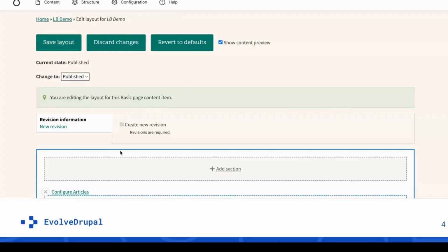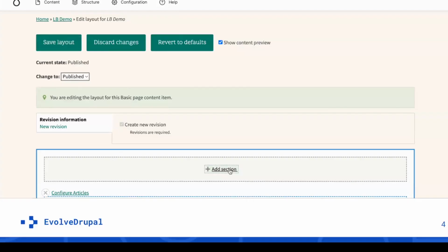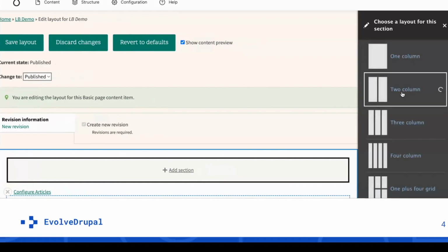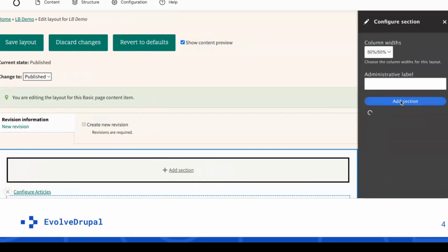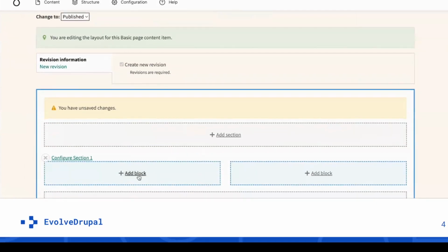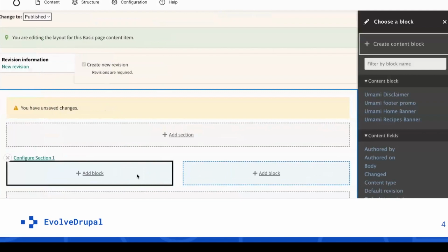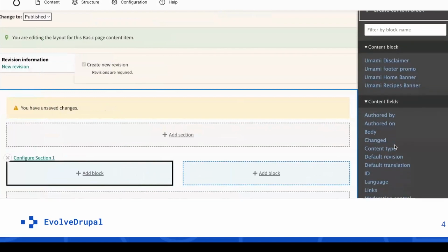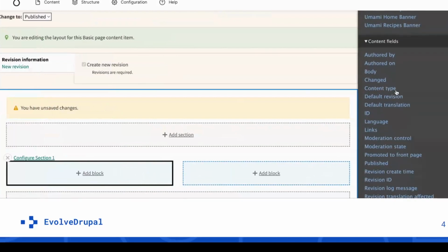And so that brings us to Layout Builder as it works now. So who here has never seen Layout Builder before in the back end? If you go and install Layout Builder and just test it out, you're going to get an interface that looks something like this. And it gives us tons of flexibility.